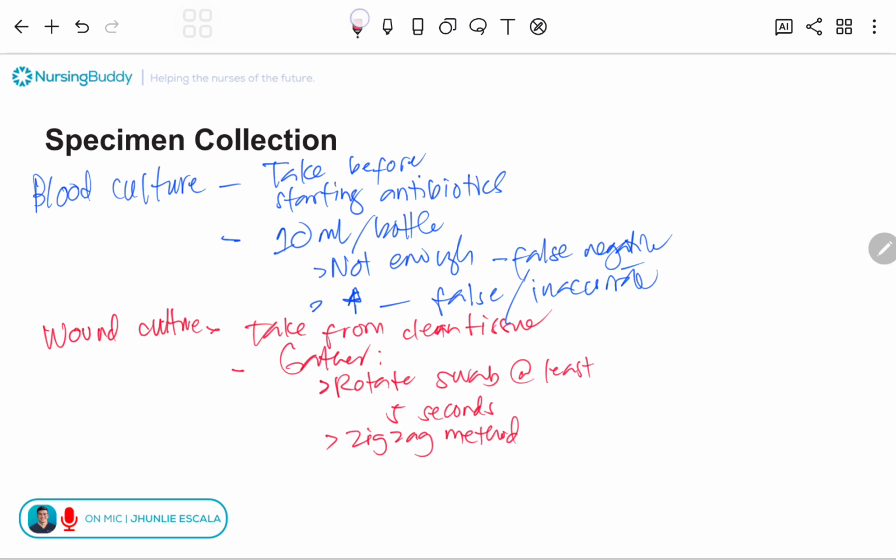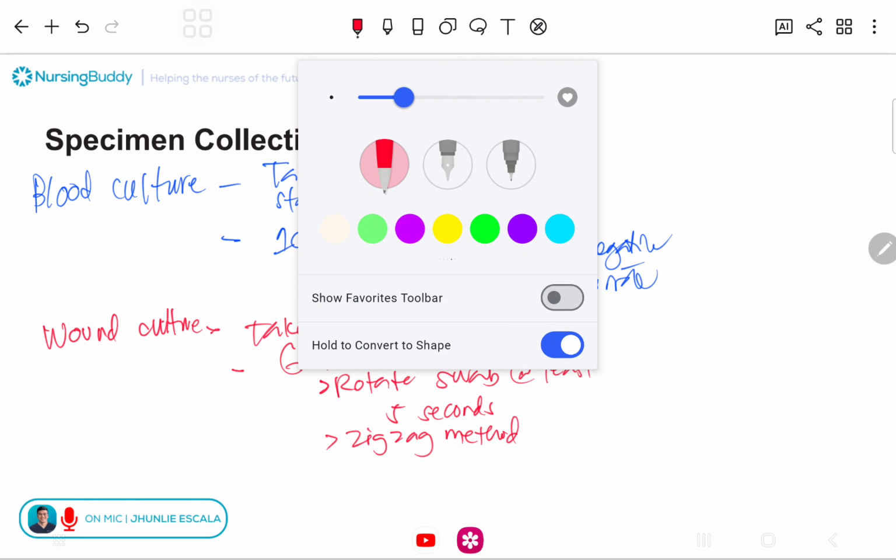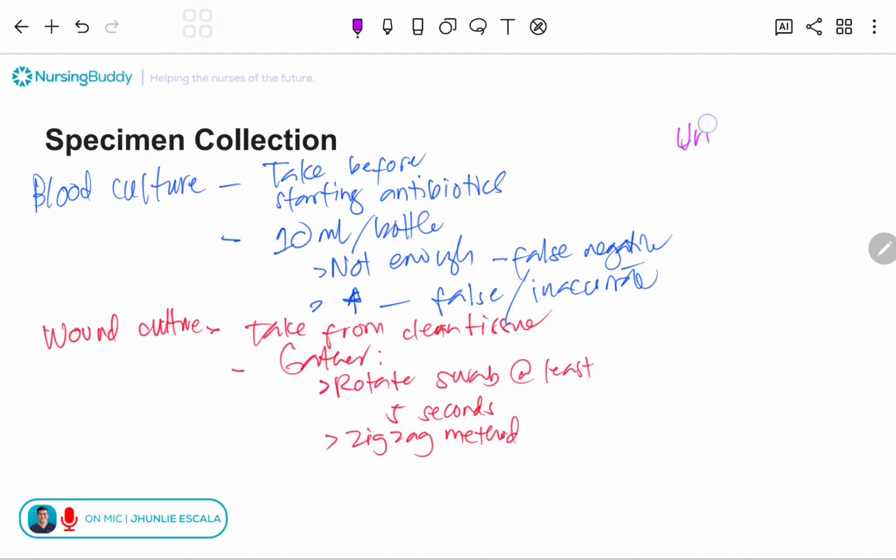So now, how about, class, your urine? Kapag pagdating naman, class, sa inyong urine collection, kapatid, remember that it's a no-no, really. Big no in the board examination, big no in the NCLEX. Never ever get the sample out of the indwelling catheter bag. You will not collect from the indwelling catheter bag. So, hindi pwede, kapatid, sa inyong catheter bag.